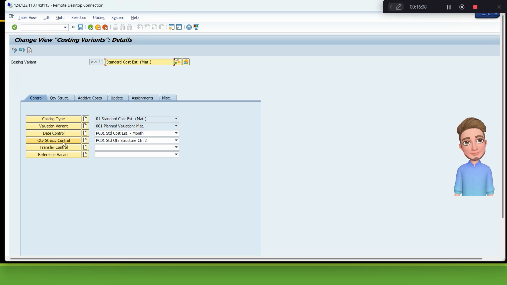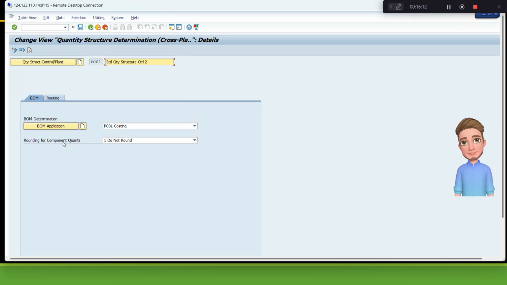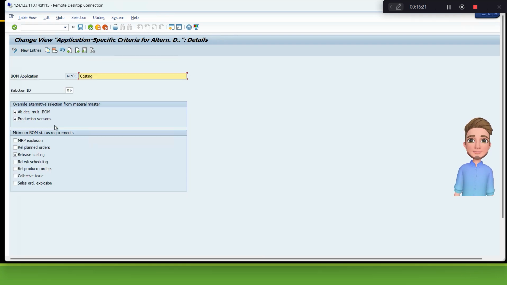Similarly, you can have multiple routings. So the quantity structure control helps determine which particular BOM it should take. The BOM application it should take is PC01. Click on BOM application. Selection ID, alternate determination. So it automatically determines which particular BOM has to be taken.